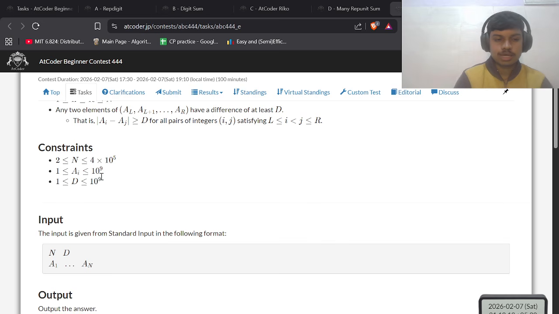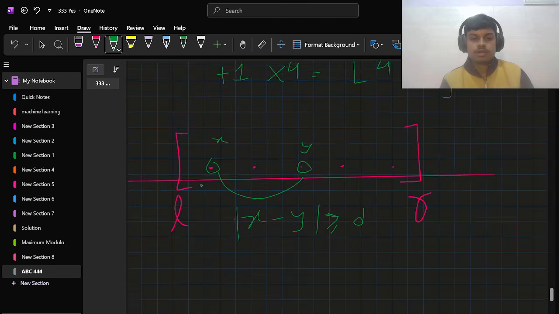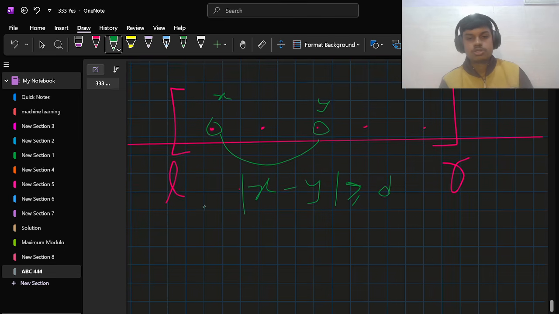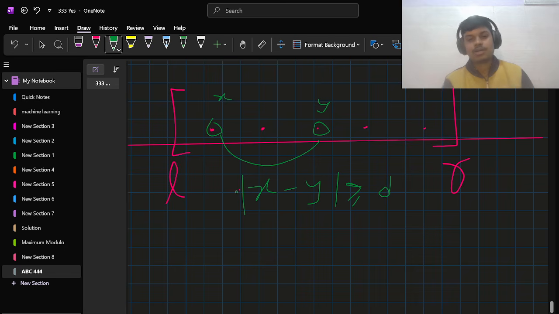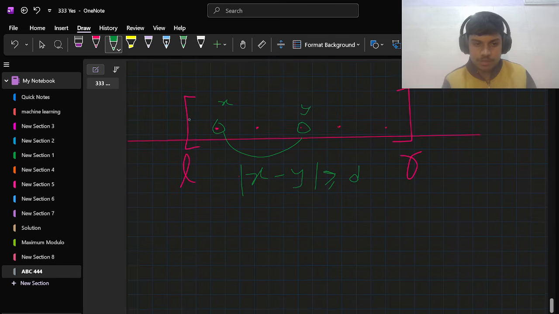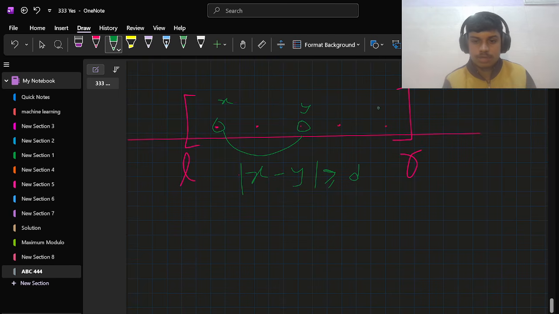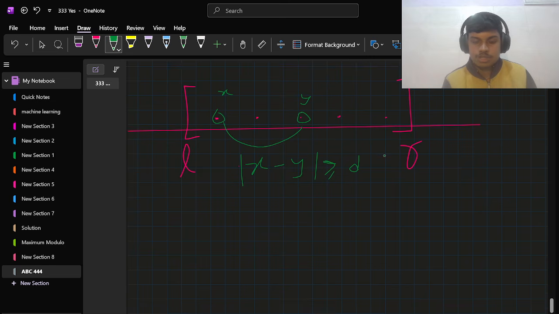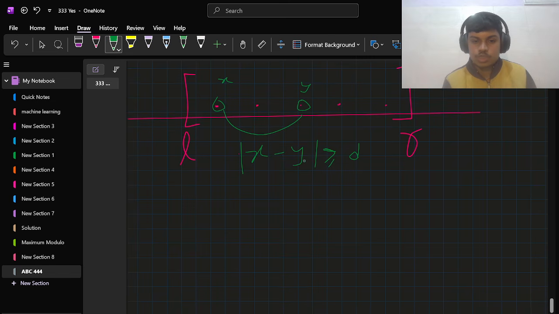N is pretty large, A is pretty large, D is pretty large, right? So if you think about the brute force, you can just iterate over all the pairs of L and R, and for each pair you check whether this subarray is good. If I give you some subarray L to R, how are you going to check it?